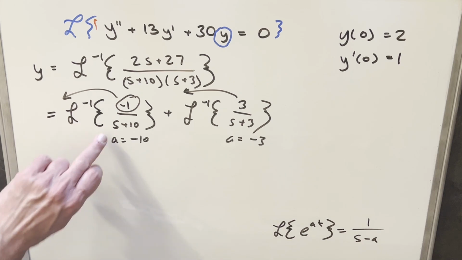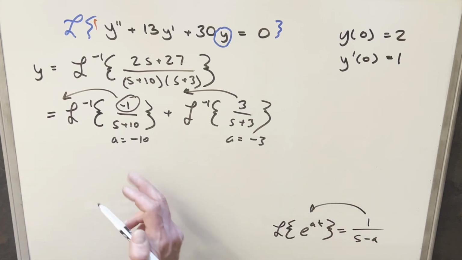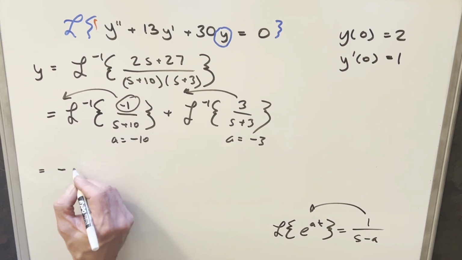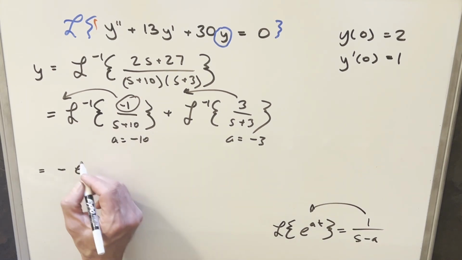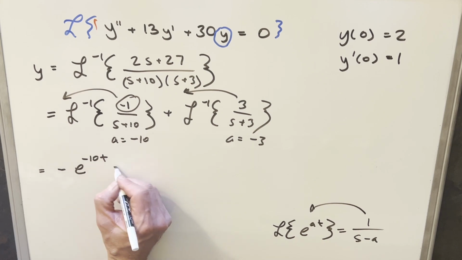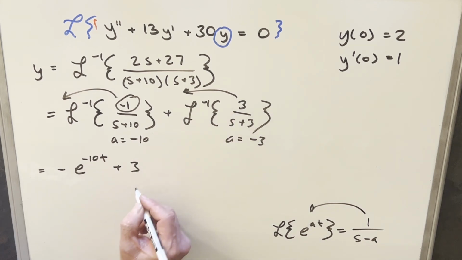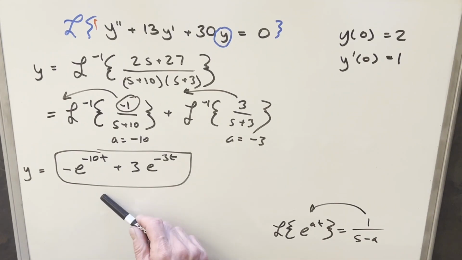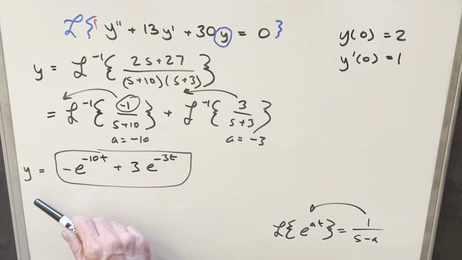So to get our solution doing the inverse on this, we're just kind of going backwards, and we're using this a value. So the first term is going to be pulling the minus 1 out front. We're going to have e to the a, which is minus 10t. And then for the second one, we pull the 3 out front, and we'll have 3 times e to the minus 3t. So again, this is just our y value for this equation. If you took the first and second derivatives and plugged it back in, you should get this same solution 0. And this should be the same solution you get if you were just solving a second order homogeneous equation by the normal methods.